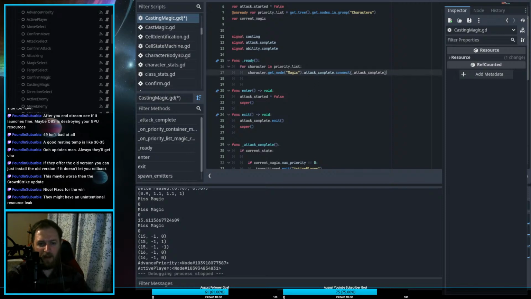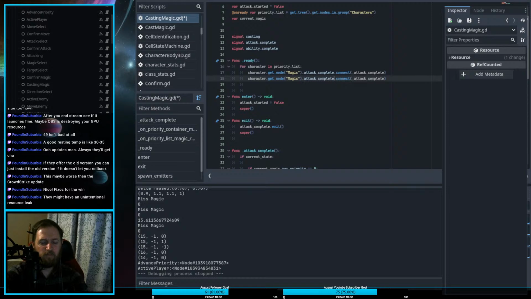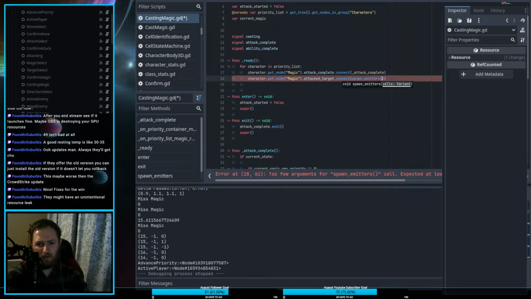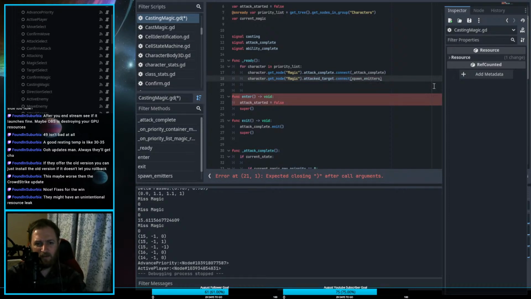Attack complete. Okay, I also need attacked target. Attack target, and then I'll do spawn bidders. Okay, so I can't quite do that. Oh, I can. Yeah, I can.